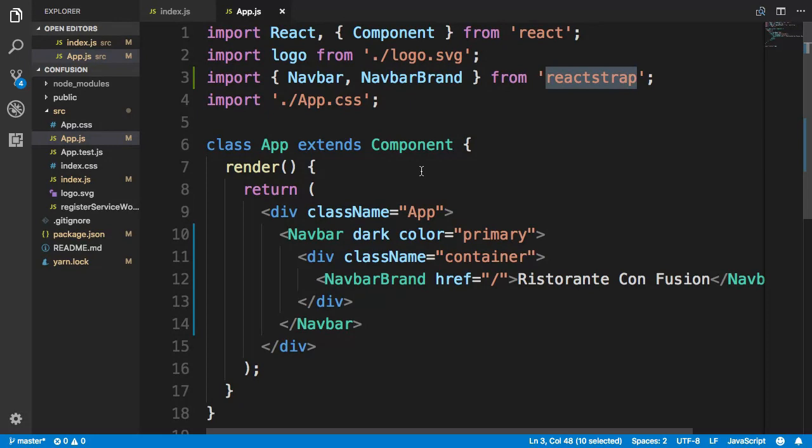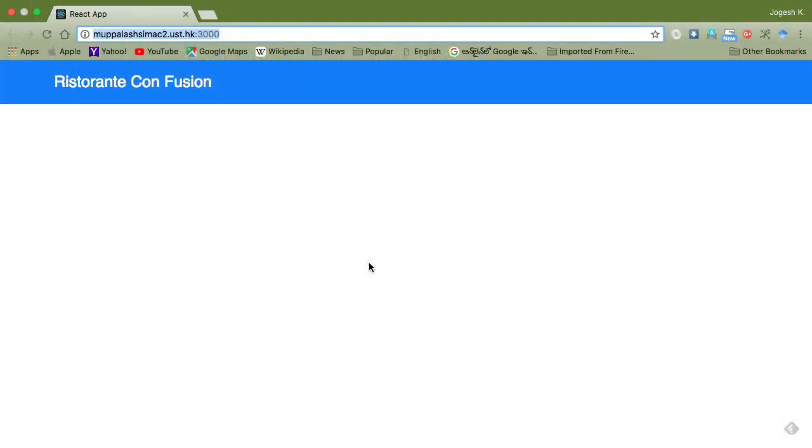So going to the browser, you now see the updated version of my React application, and it contains just the navbar here with the navbar brand being declared there. Exactly what we wanted in our application.